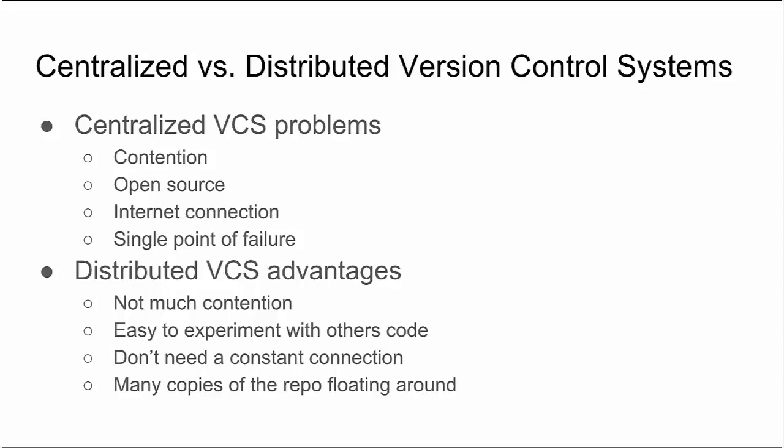There's a problem with open source collaboration. Most open source projects get their contributors by people choosing to work on the project without asking for any special permission. So if you're not officially associated with a project, but you wanted to play around with the code, in a centralized system, the owner would have to give you authorization, or permission to commit changes to the code on the central server. These experimental changes would then be stored and would become part of the code's permanent history. But this is just crazy.